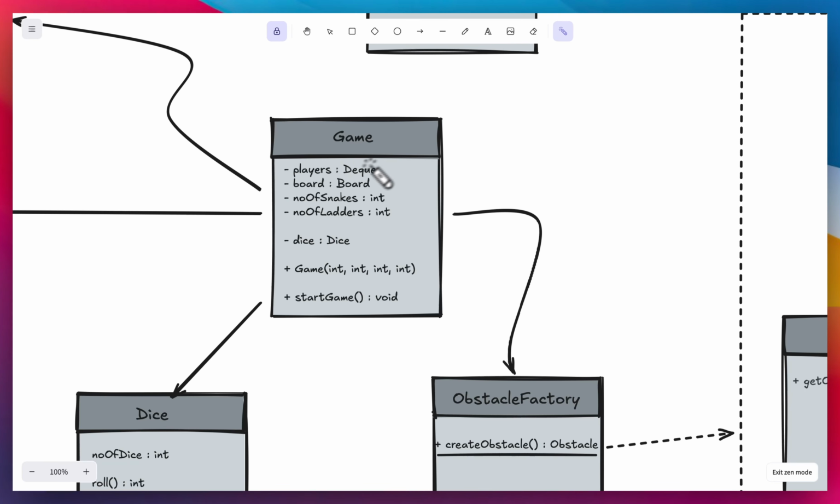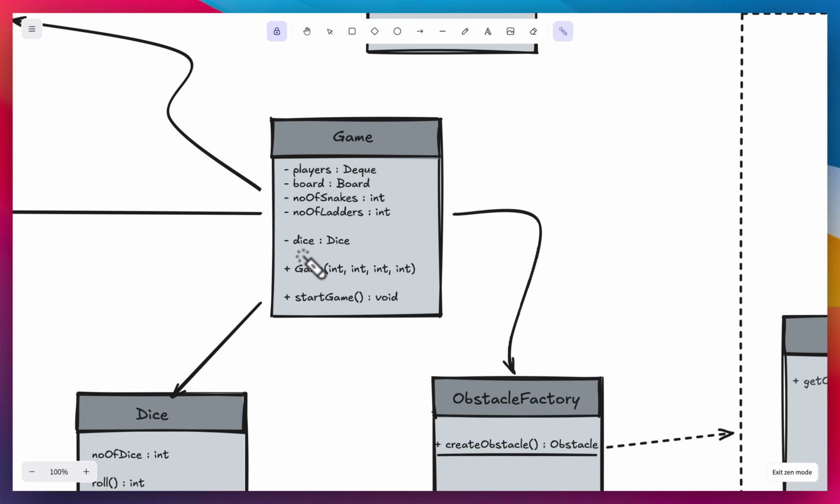And apart from players, obviously the game would be played on a board. So this game would have the object of board, and this board will have multiple snakes and multiple ladders, right? So in order to initialize the number of snakes and numbers of ladders, I have the variables as well.